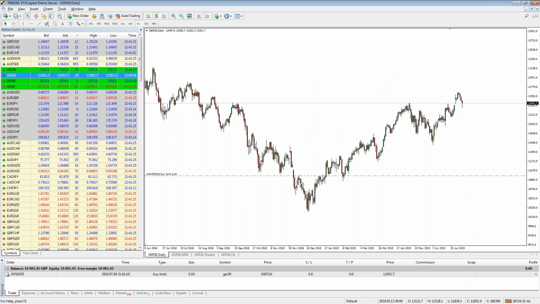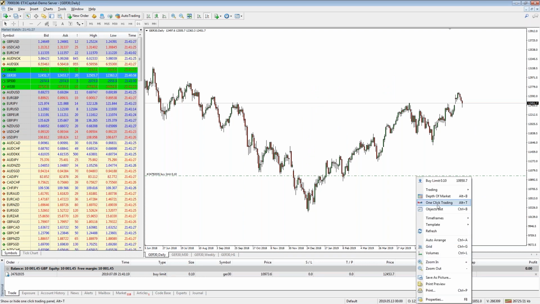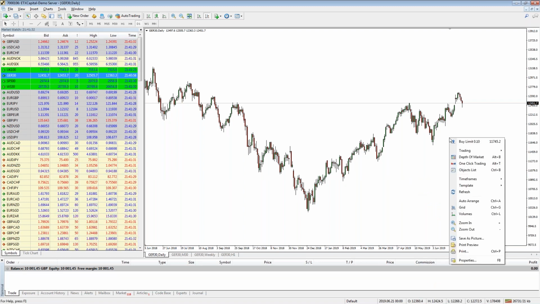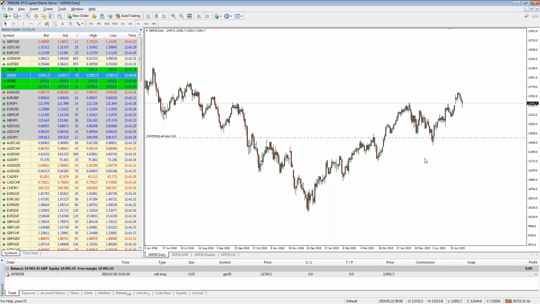Or let's get rid of that. We can do a sell stop here. Basically I want that to come in, fill me and continue to move on. I want it to sell and for it to continue to move south. So these orders sit in the market, so I don't have to sit there all day and do an instant execution, as they call it, a market order, and get filled.